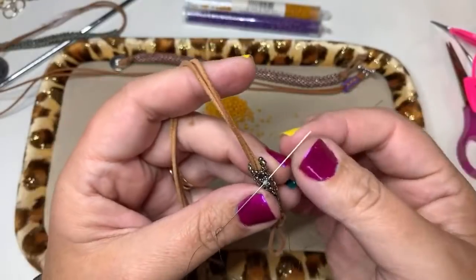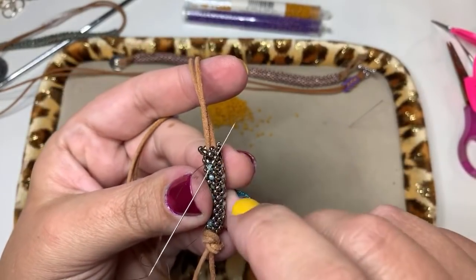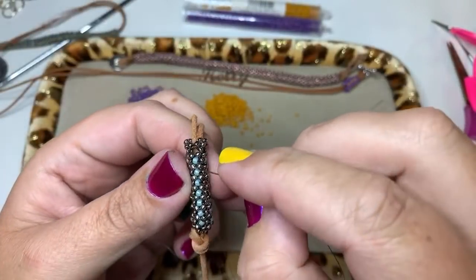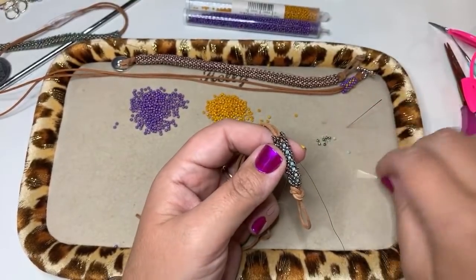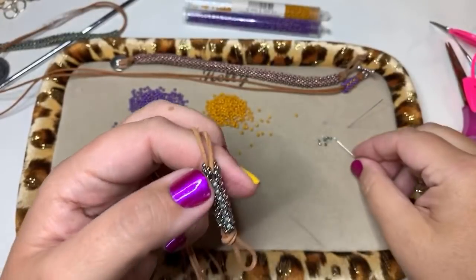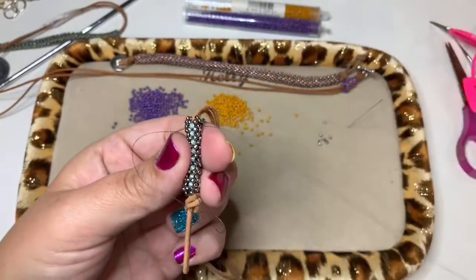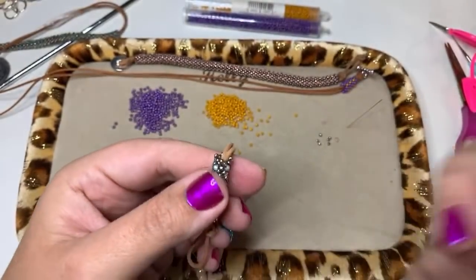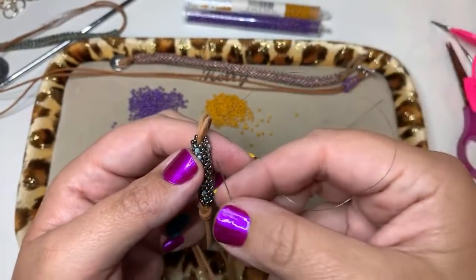Do a step-up just like if you were going to start adding another Harry Hubble — go through an arm and a head. His head is exactly where I need to be now to start adding the B beads again. Pick up one bead, go through the next, pick up a bead, go through the next — just work the row picking up B beads. When you get back around, go through the B bead and then up through his arm and his head to start the next round.